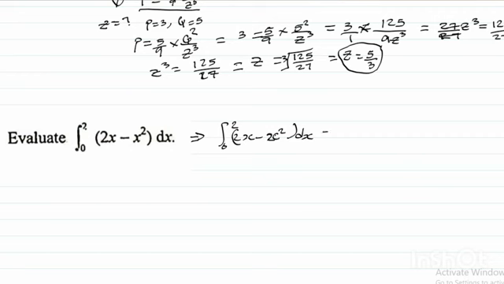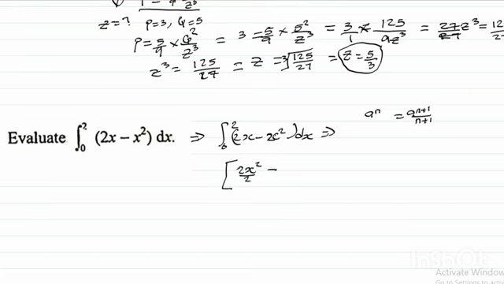To do the integral, if you still remember, when you have s raised to the power of n, to integrate this, you add 1 to the index, so that will be s raised to the power n plus 1, divided by that index, n plus 1. So let's apply it. We are integrating with respect to s, so the power of s will be increased by 1. We have 1 here already, that is s to the power 1, which is not visible. So when you integrate it, that will be 2s to the power of 2 divided by 2.